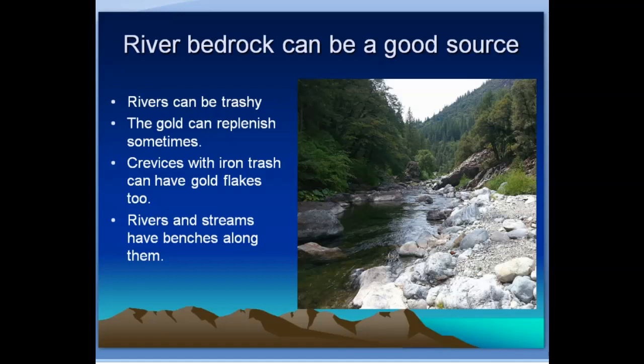Now, river bedrock can be a good source as well, but rivers can be trashy. You can find everything from fishing weights to bits of metal trash that's been washed down by floods. The one thing about river bedrock is that gold can replenish sometimes. If an area like this gets a big flood and a bunch of gold is washed down, the crevices that have already been cleaned out might get some new gold in them.